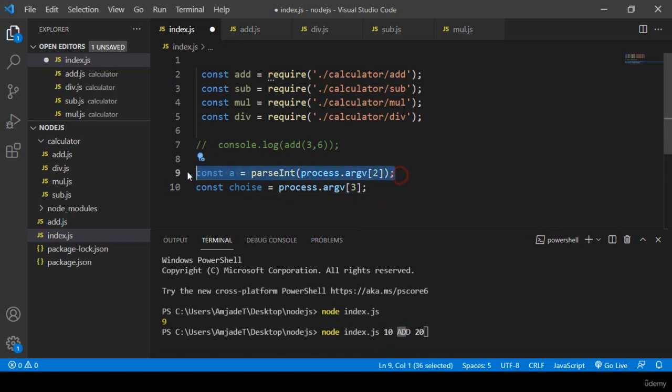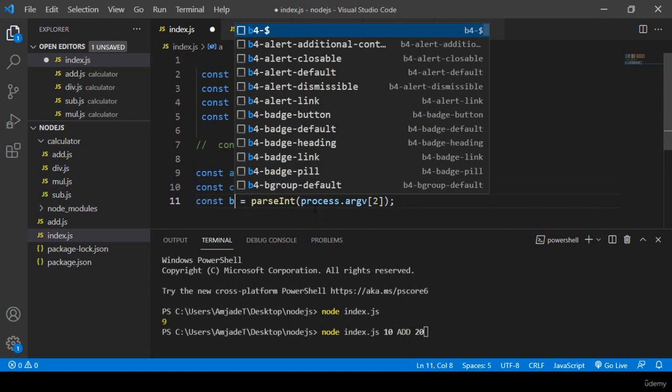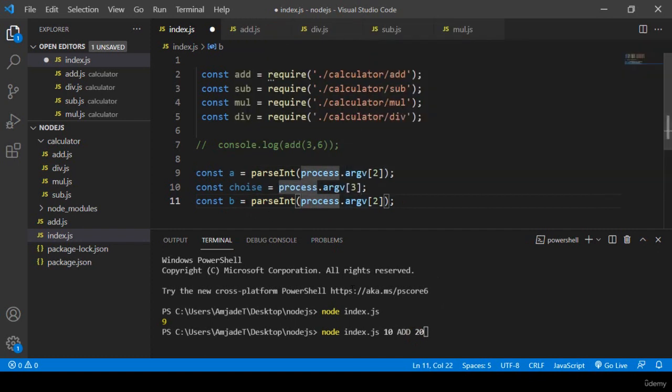Okay, great. And also I want to take another one, that is our last one, right? So there is also another value here. It will return one of the strings. So for this one here we have to convert it to an integer with parseInt, and I name it b. Okay, I name it b, and now which index will that be? That will be 0, 1, 2, 3, and then the 4, right? That will be the 4 index. Great. I simply get all the data in here.